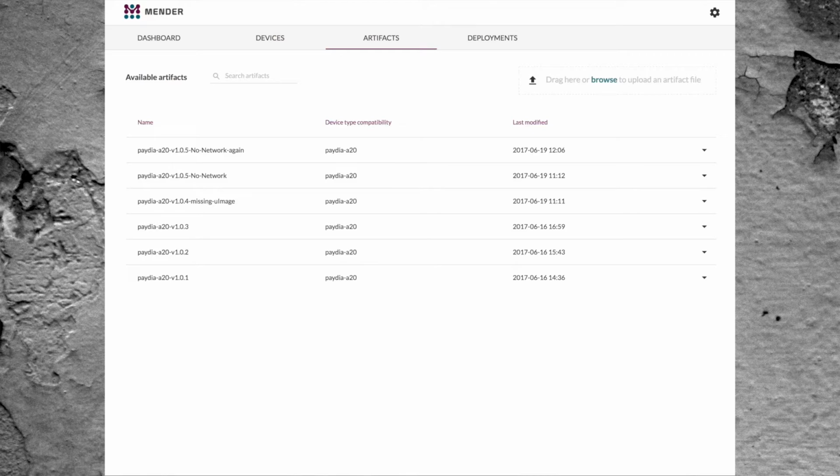For this purpose, I created a missing U-image update, which means there's not even a kernel image there. The U-boot would not even be able to load anything. So this will represent a certain category where the device has failed to boot. It never started to load the kernel and start booting. So let's do it.